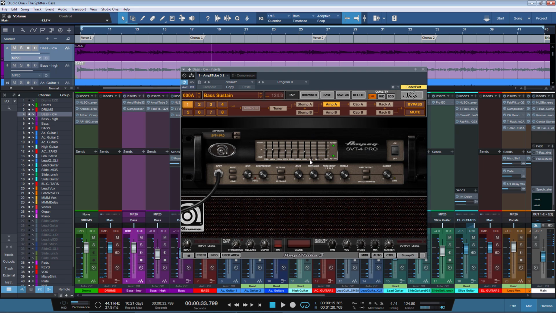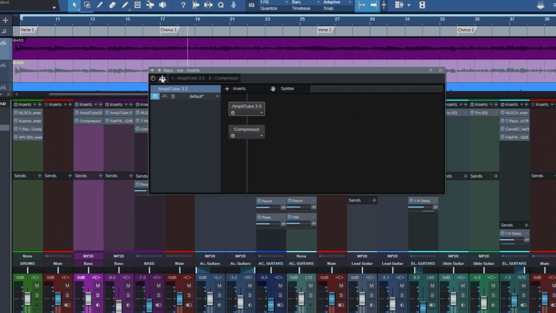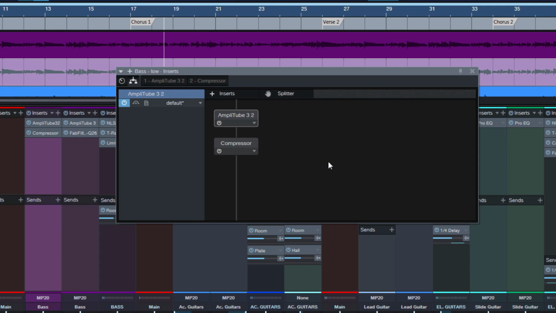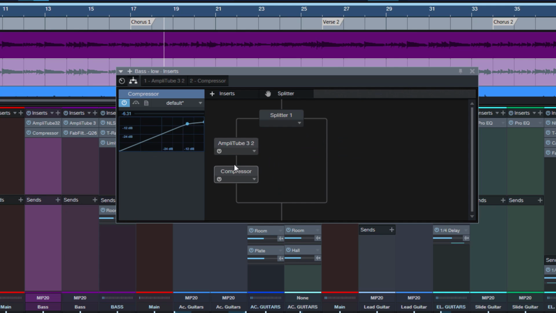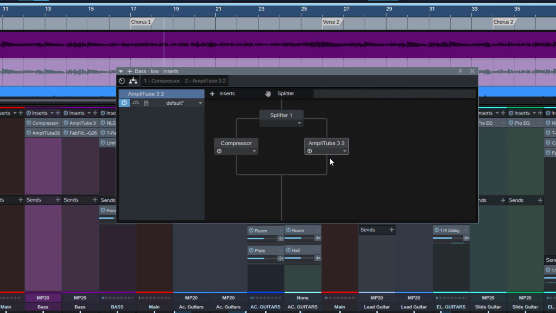If we open one of the plugins on the tracks, then we also have access to the routing page. And now this is just our low track, so let's drag and drop the splitter here. You can see it also split my two plugins, so it's no problem. I want to have this also on the left, so I just drag it back here. You can use drag and drop everything everywhere as usually in Studio One.